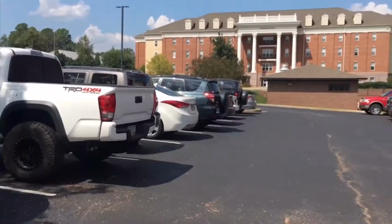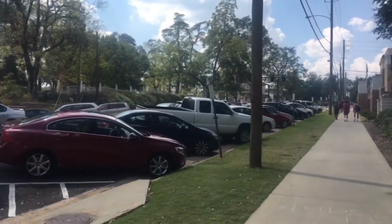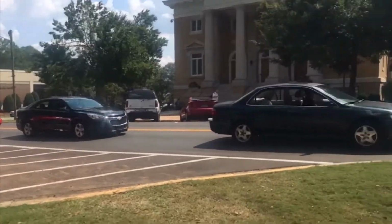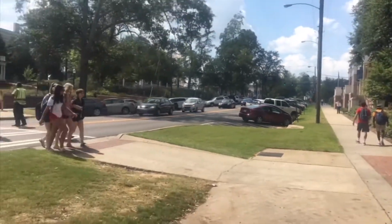I think that the commuter parking or the parking for students is too far away from main campus. If you're running late for class or something and you're sprinting from all the way over there and coming here, it's really difficult. Many students have suggested building a parking garage as an ultimate solution. The bottom line is it's just not financially feasible. Another issue is the conversion of some street spaces to 2-hour parking. We were noticing that there was also more 2-hour parking, which is kind of annoying because I'm in classes for longer than 2 hours.